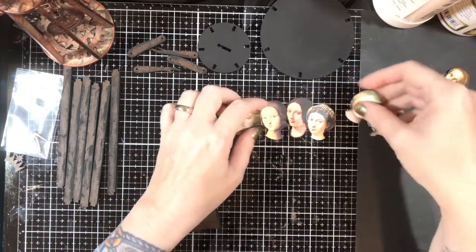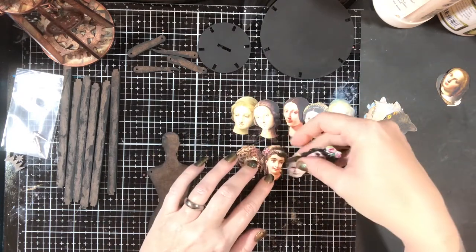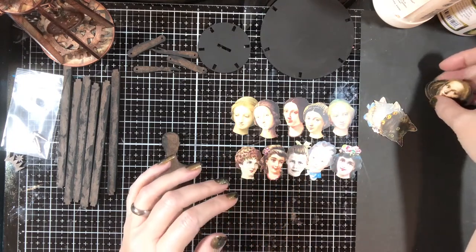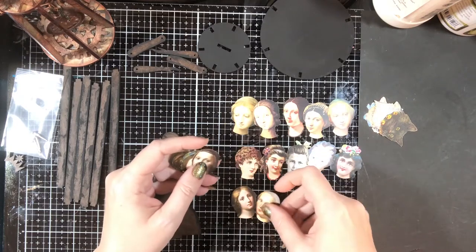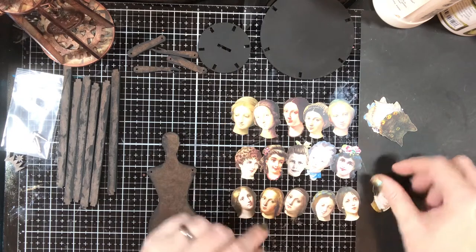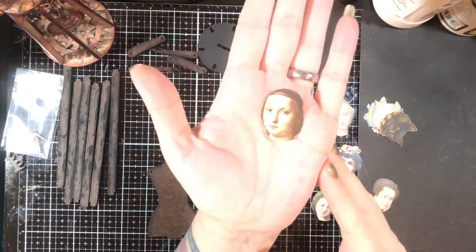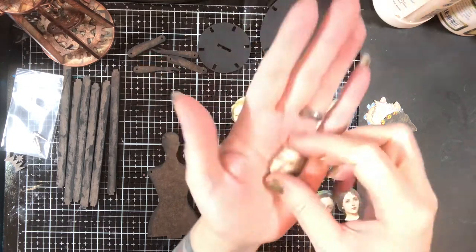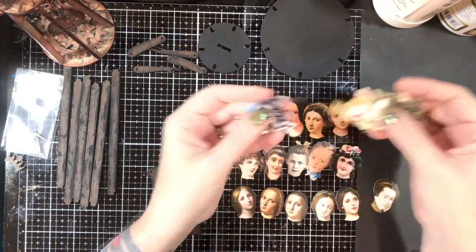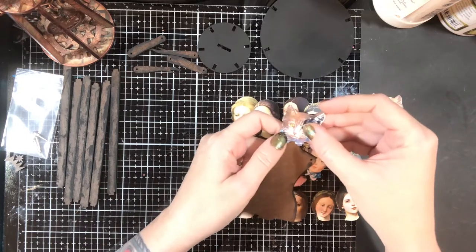So these here, I've got a couple different styles, I think. This is kind of like a Renaissance sort of thing. This is just kind of vintage, Victorian maybe, illustration. There's a Marie Antoinette type deal. These are, again, more Renaissance. Some of them, she looks just, man, that's resting bitch face right there. There you go. If you ever want to know what that was, right there. Got those. And we also have cats. So, do I want to make it with a cat head? I don't know. Sometimes I do. And see, it fits right on there.